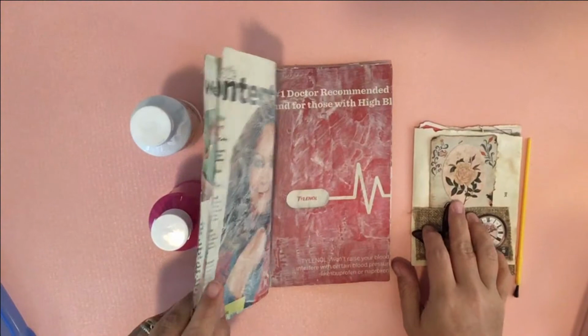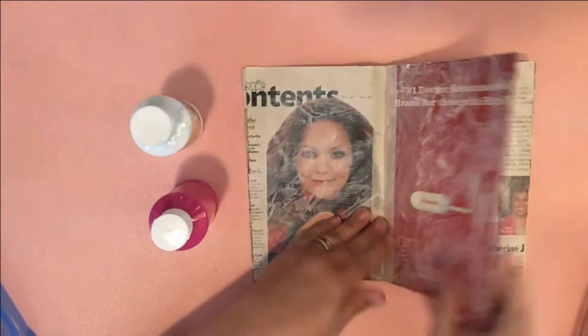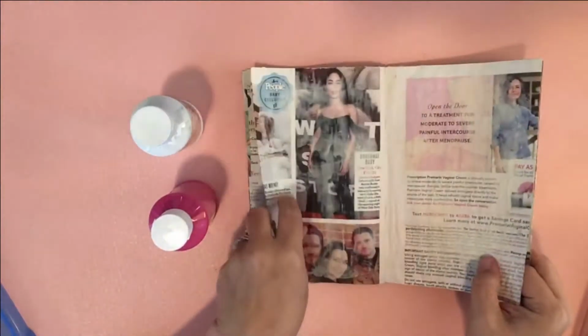We are working on our magazine junk journal today, and today we're working on the cover and on two page ideas.